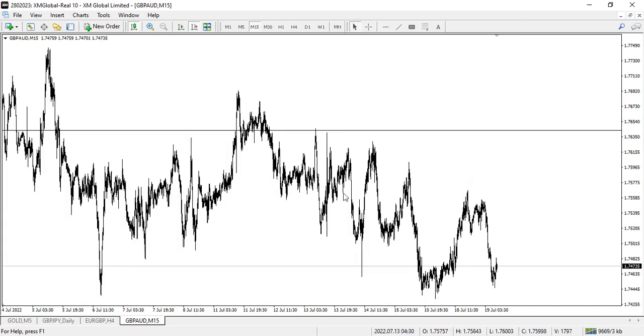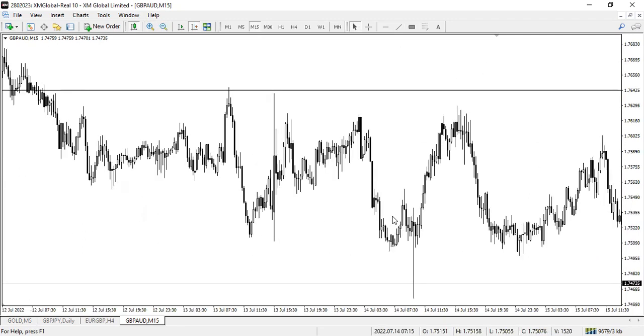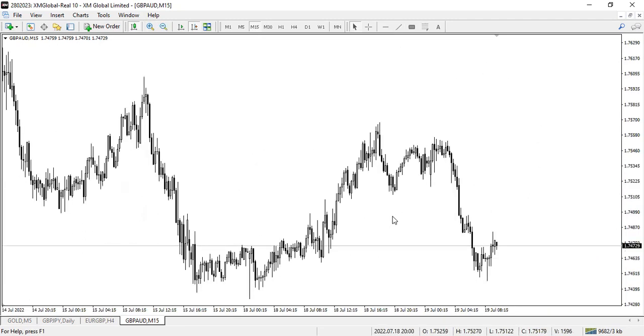The only thing you can currently do on M15 is just scalp. We do not have a clear direction yet. You can just scalp buy, scalp sell, scalp buy, scalp sell. All those things. So, just a recap.